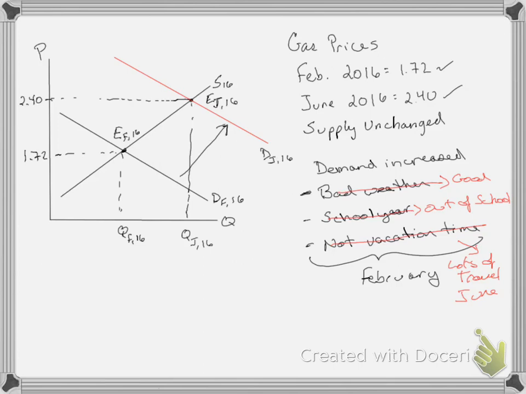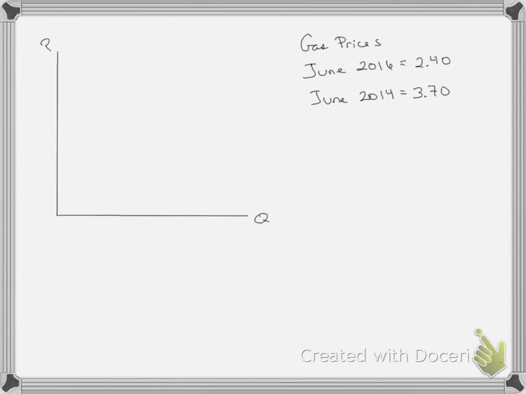Okay, so then in part C, it says, all right, during the week of June 30th, 2014, gas prices were a lot higher than in 2016. We're told some other pieces of information, specifically that the demand for gasoline in 2014 and 2016 is going to be assumed to be the same. So how do we deal with this question? Well, instead of messing your original graph up, why don't we go to a new graph? Why don't we say, we're looking now at gas prices in 2016 versus 2014.